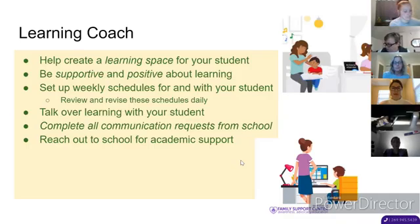And it really is almost that whole 6 hours of time, because someone needs to direct that student to their learning space where it is undistracted. They need to help that student make sure they're logging into the appropriate assignments and monitor, oftentimes do some review and reteaching. And I think that has been one challenging piece for families.